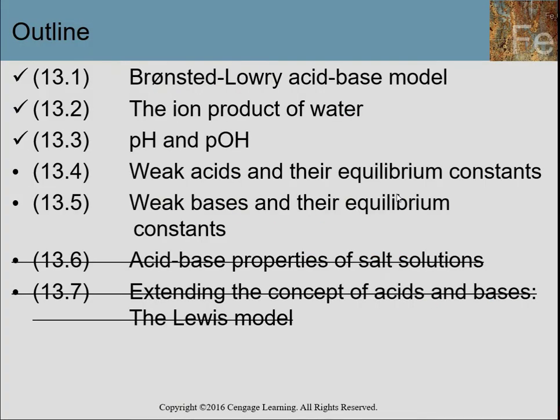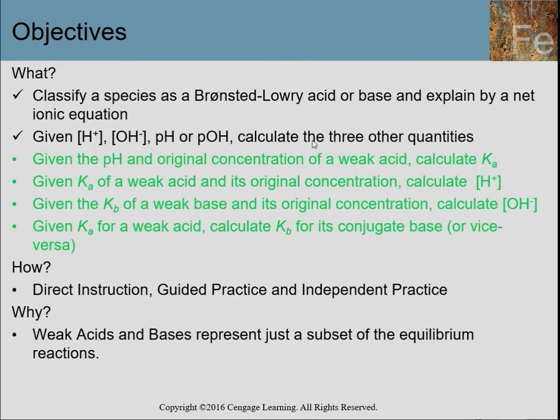This chapter, we're only going to cover 1 through 5. 6 and 7 we're going to deal with in AP, but we're going to look at 4 and 5 today. First one we're going to do is the acid side and Ka and how to use Ka. This is all the objectives for everything. We're going to look at pH compared to the Ka compared to the hydrogen ion concentration, Kb to the OH concentration, the Ka and the Kb, how they compare to one another. So a lot of stuff to be covered.